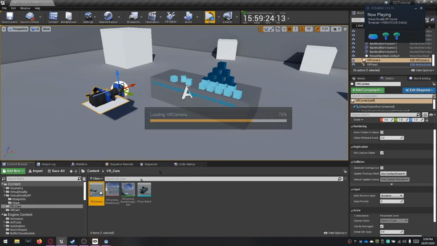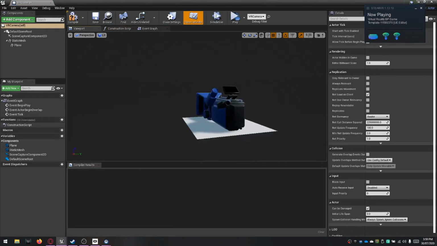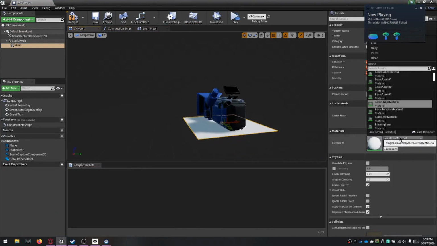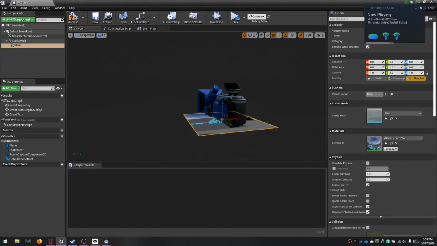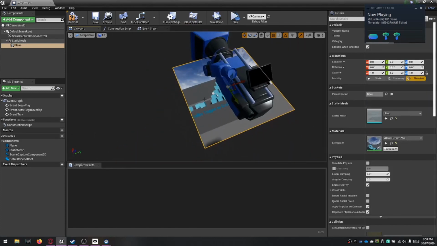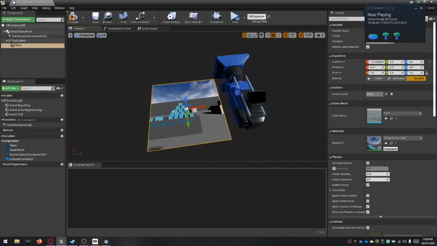Open the VR camera back up, go to viewport, click on the plane, change this to VR camera render matte, and then you get a look at what it looks like. So from there, we're going to go there.